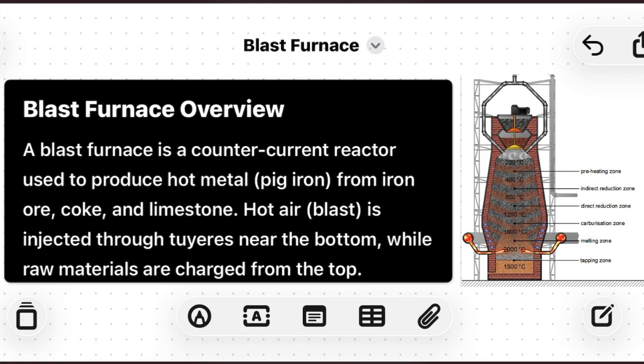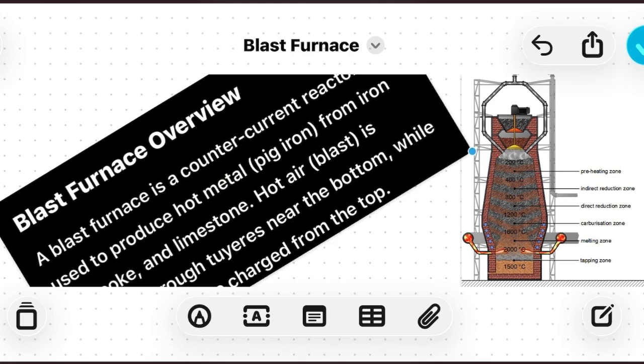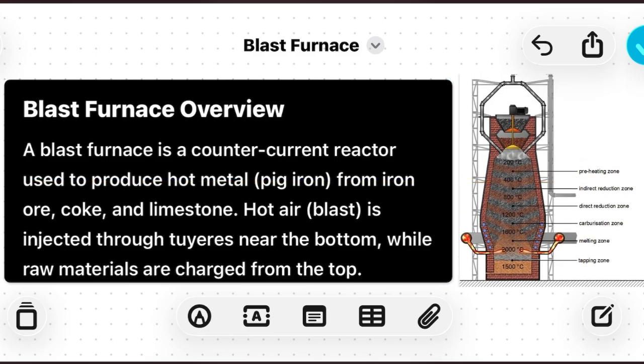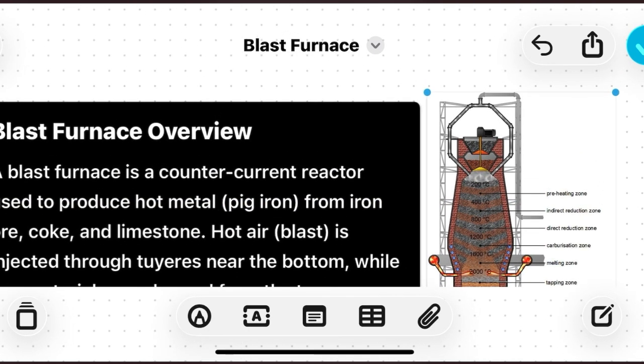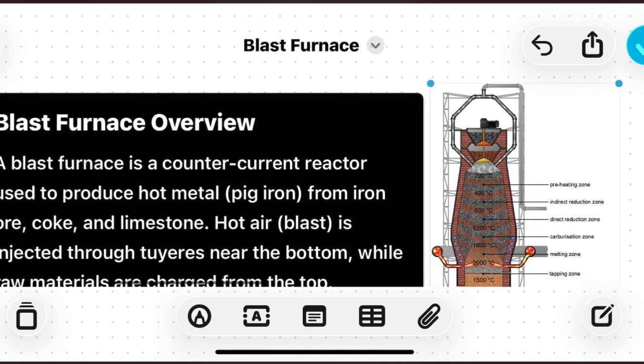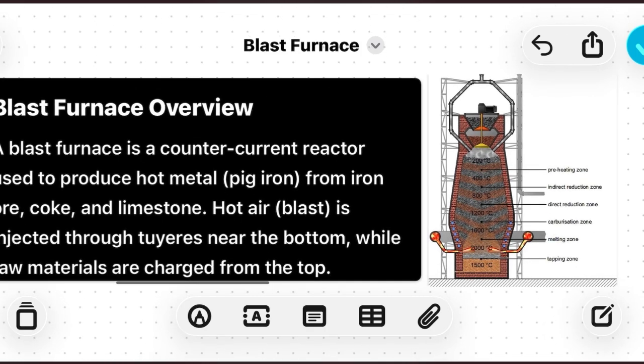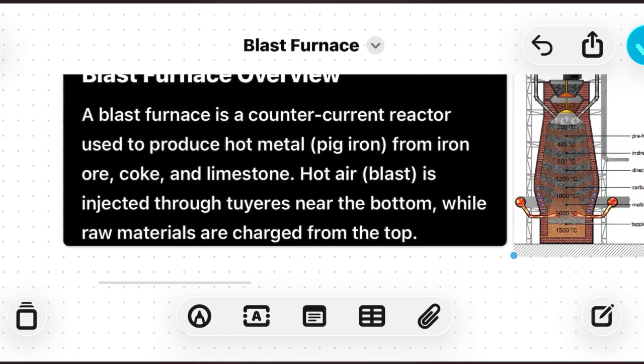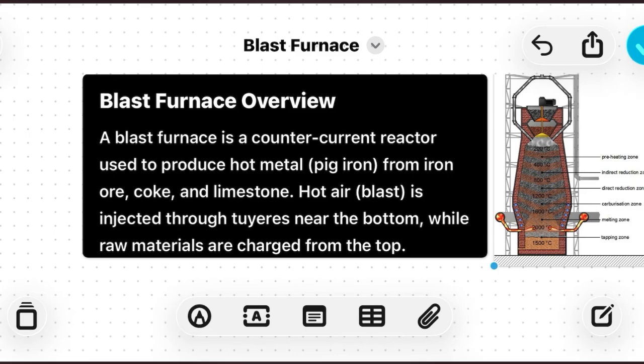So today our topic is the study of blast furnace. Okay, so what do you think? What do you know about blast furnace? When the blast furnace name comes to your mind, you can see there is a hot blast, and there is a hot metal production process, which is iron making, and the main product is iron. Okay, so today we can learn what is blast furnace.